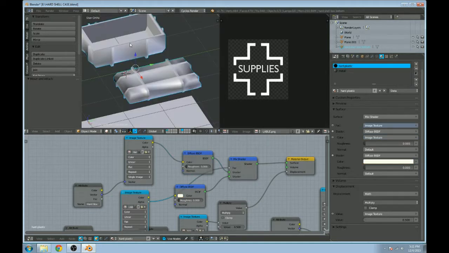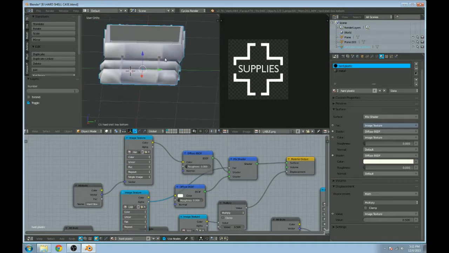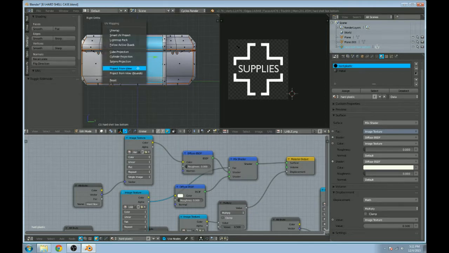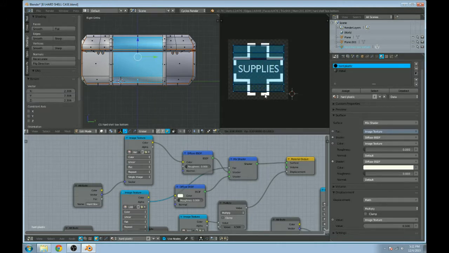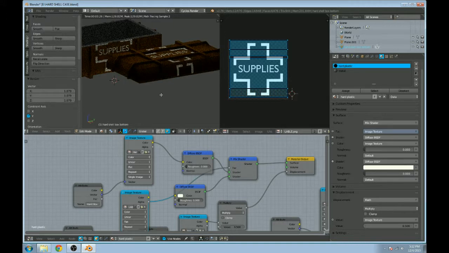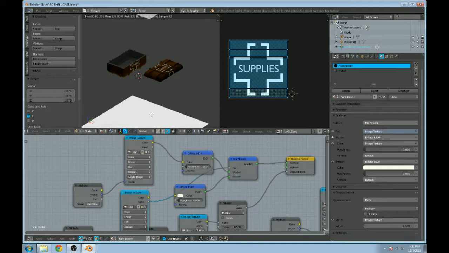And then also, if you wanted to make this a little kind of cooler, you can go into the front of this, grab these faces, project from view, move those down a bit. I'm going to scale Y a little bit. And now it'll have supplies there. It also cuts right around those edges. And this way you can put a label onto your box without it having labels and things like on it.